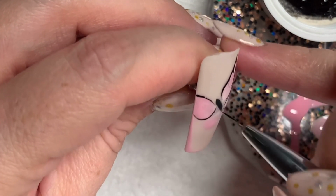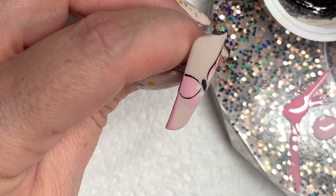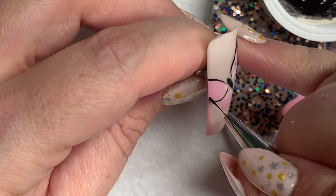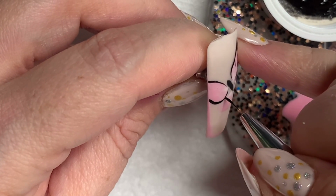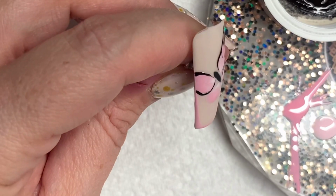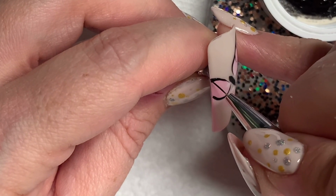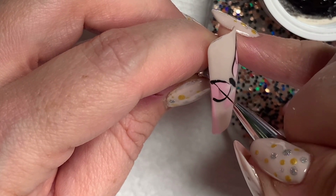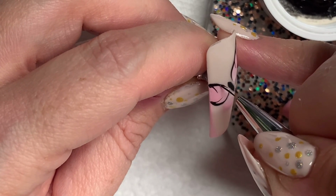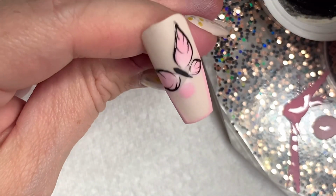Now, obviously, the whole wing isn't on this side. It doesn't matter. Just don't join it at the top. Leave it open. It's almost as if the butterfly's wing has flown off of the edge of the nail. It's still thicker at the top, and you'll still bring some of those detail lines coming inwards. You just do it with a thin brush, so you drag the existing paint down, look. Okay, I hope that makes sense, by the way I'm describing it.